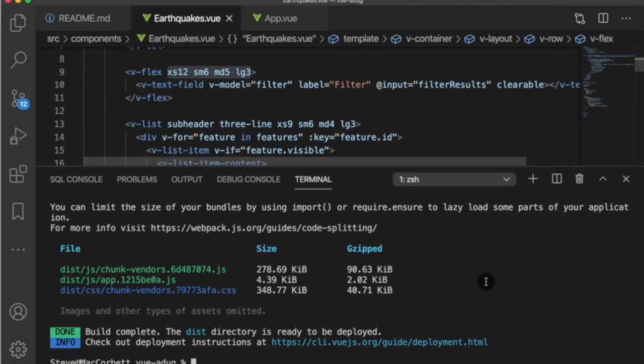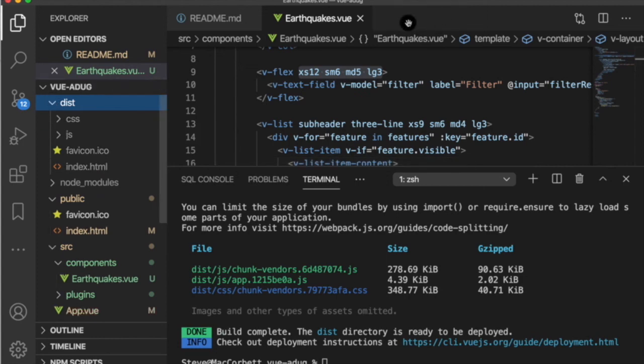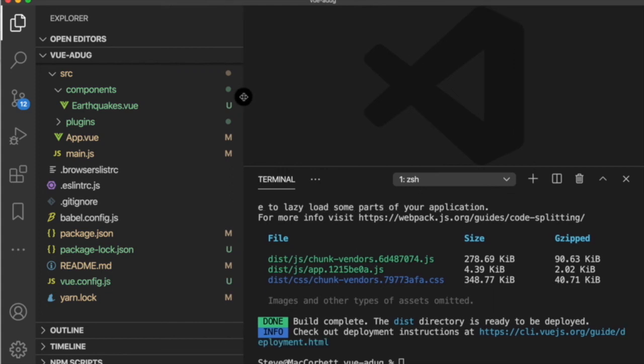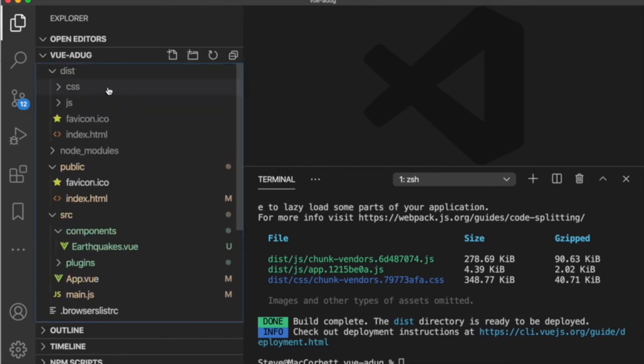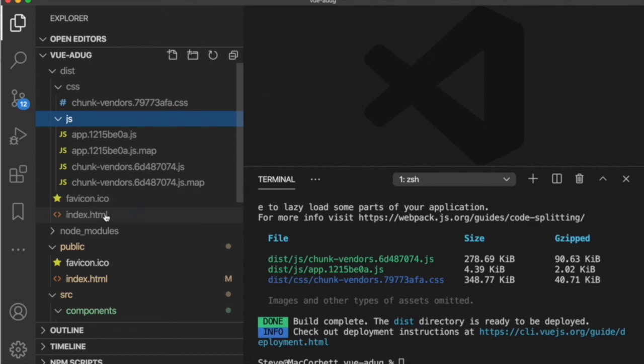So we'll go here, and we see that there's now a dist or distribution directory. Within that distribution directory, there is a CSS directory, a JS directory, an index, and the favicon, which has come from our public directory.